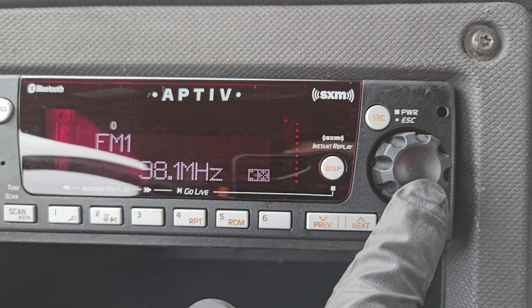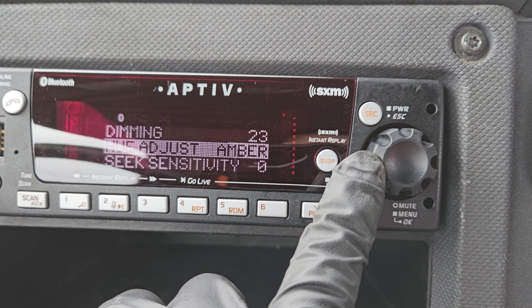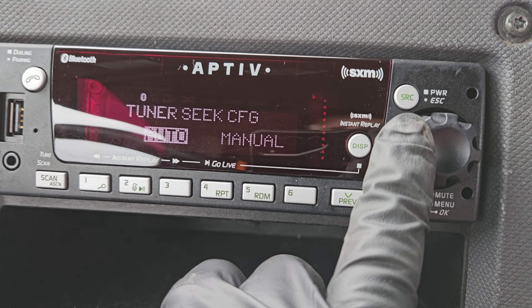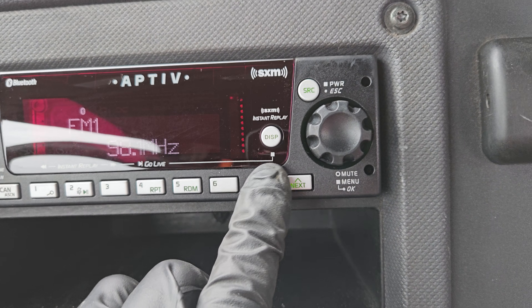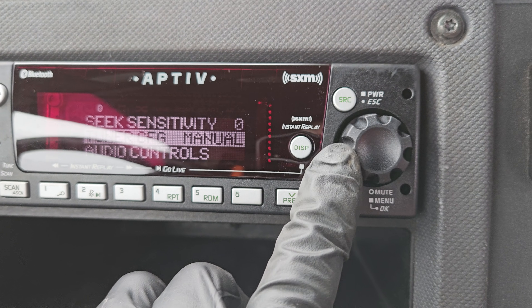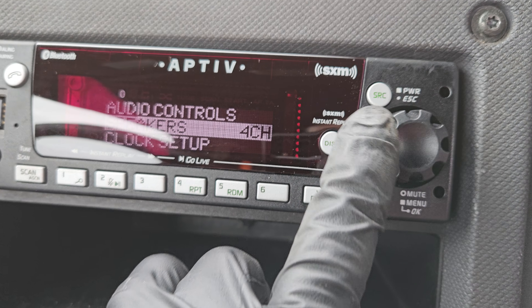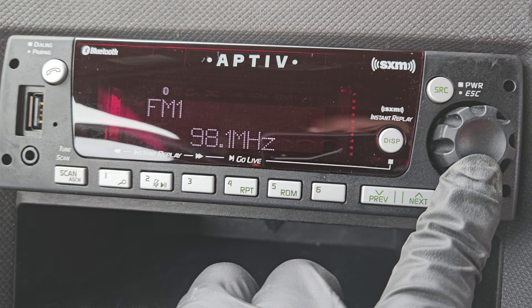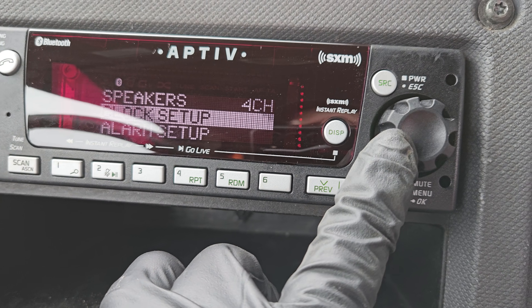On the older ones you press for a menu, but now it's just mute — press and hold to get into the menu mode. These have quite a few more features than they used to. There's hue adjust — you can choose green or amber lighting. Seek sensitivity controls how far it scans. Tuner configuration has manual and auto: manual goes up by 0.2 MHz increments, auto skips to the next actual station. Then you've got bass, mid, treble, fade, and balance. For speakers — not every truck will have four. A lot of cabs will, but most box trucks like internationals and freightliners generally just have two. There's also dimming, clock setup, and alarm setup.